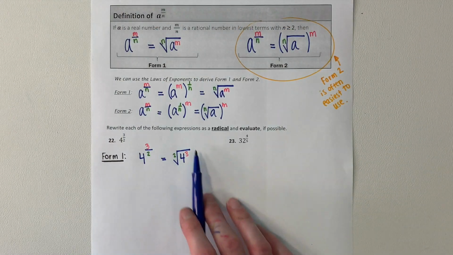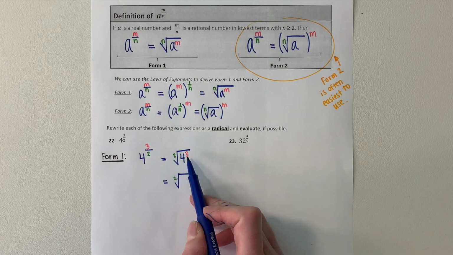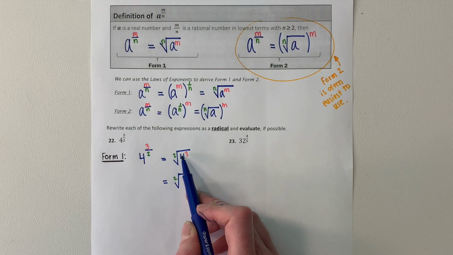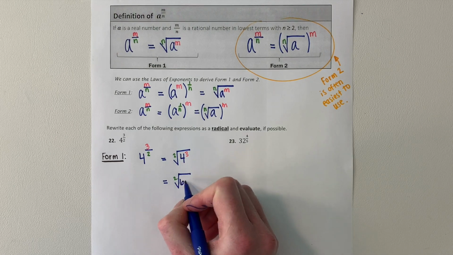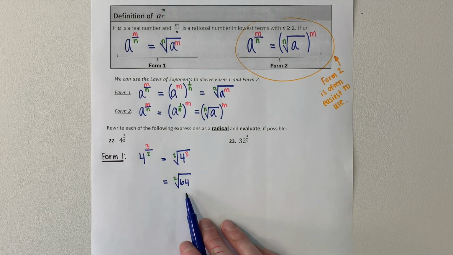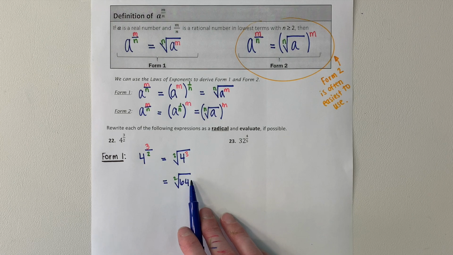Now that we've rewritten it using form 1, let's actually compute this. Now notice these two numbers do not match, so they will not cancel each other. To solve this, we're going to need to compute 4 cubed, and 4 cubed gives us 64. Now, you might be able to compute this mentally, but just to practice what we've learned, to solve this, we want to rewrite 64 as some quantity squared, because then the square root and the square will cancel out.